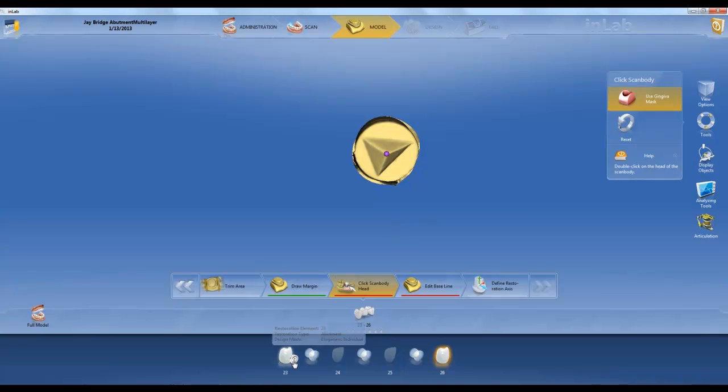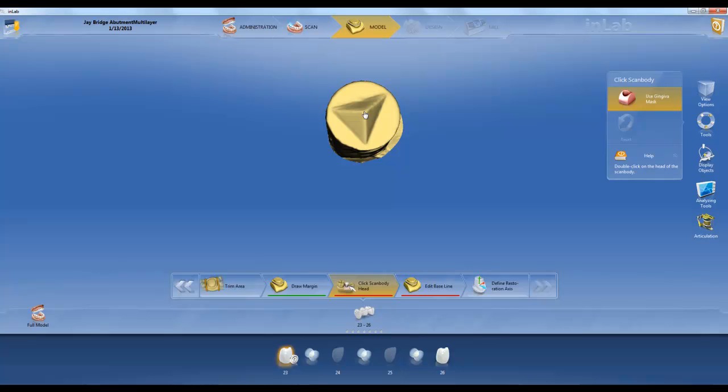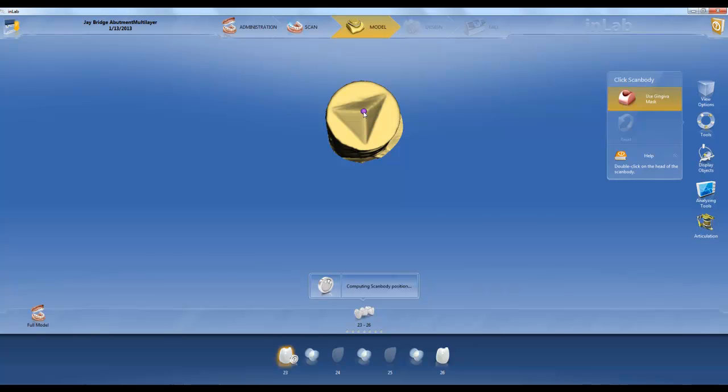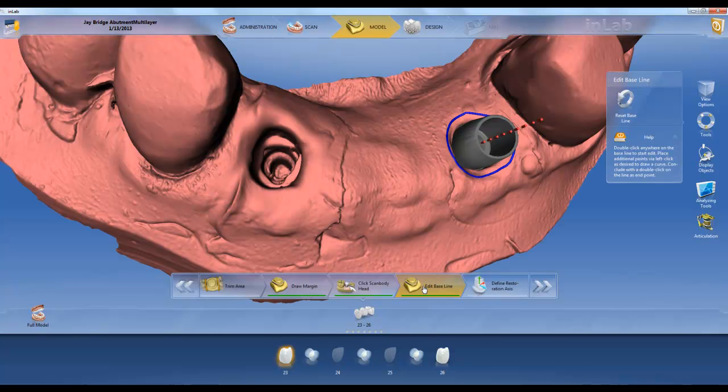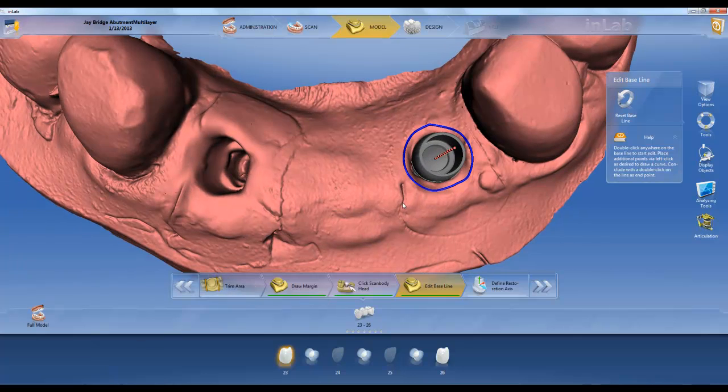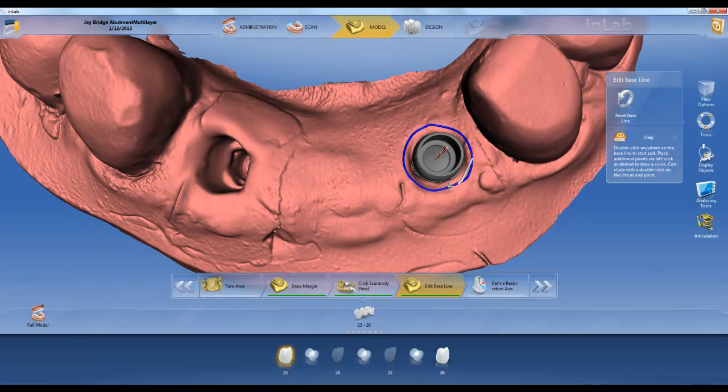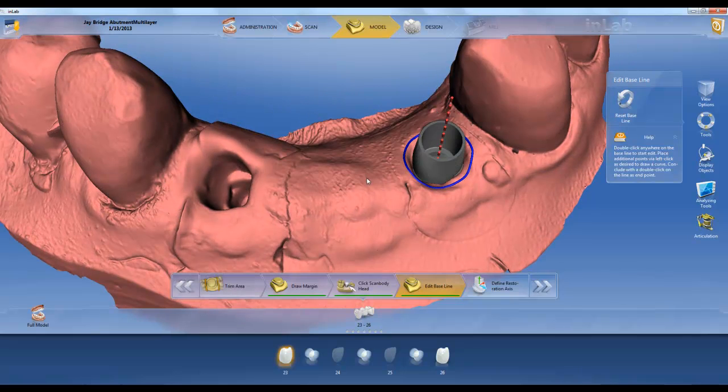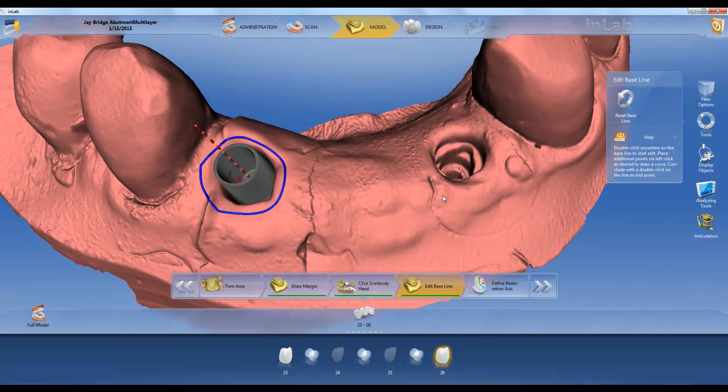Go ahead and do the same for number 23. Next thing you want to do is edit your baseline. We'll start with number 23. You're letting the software know where you want the margin to be. Do the same for 26.